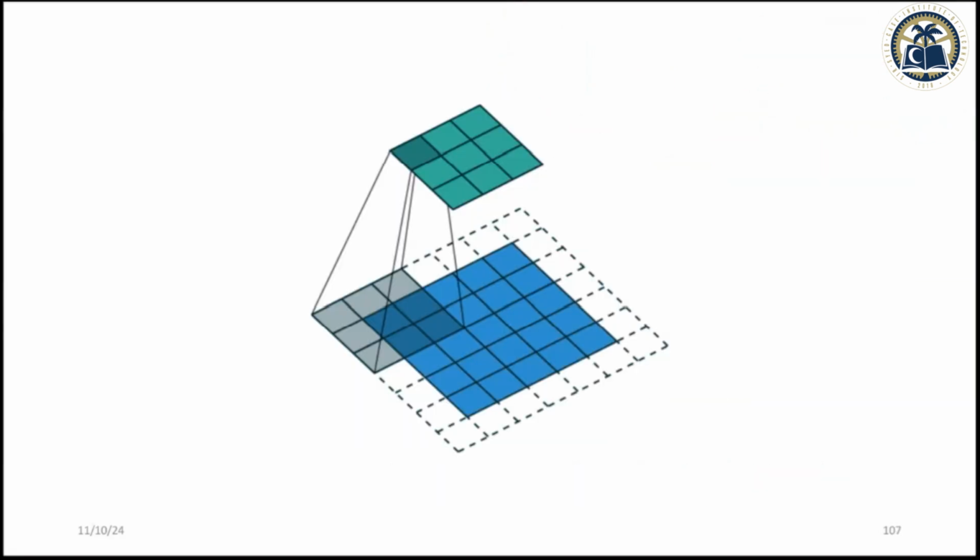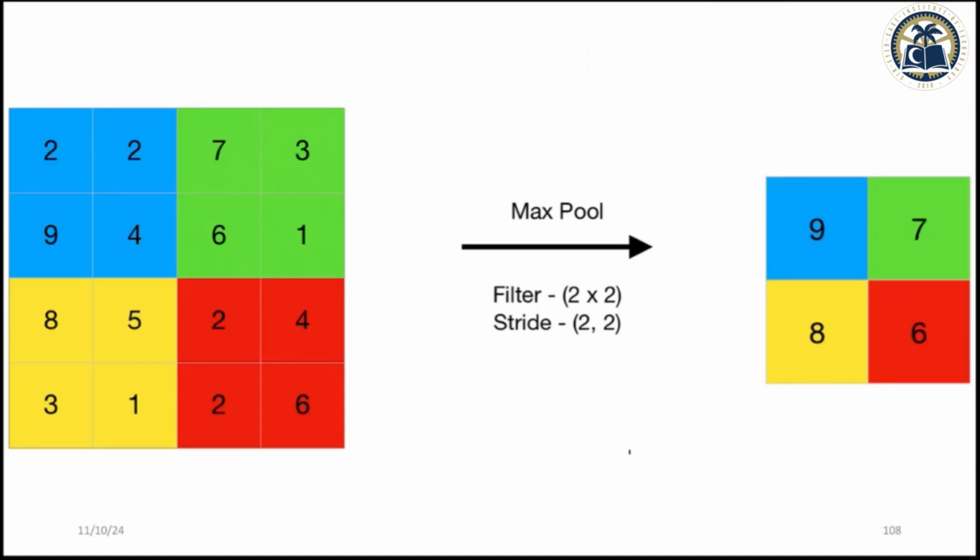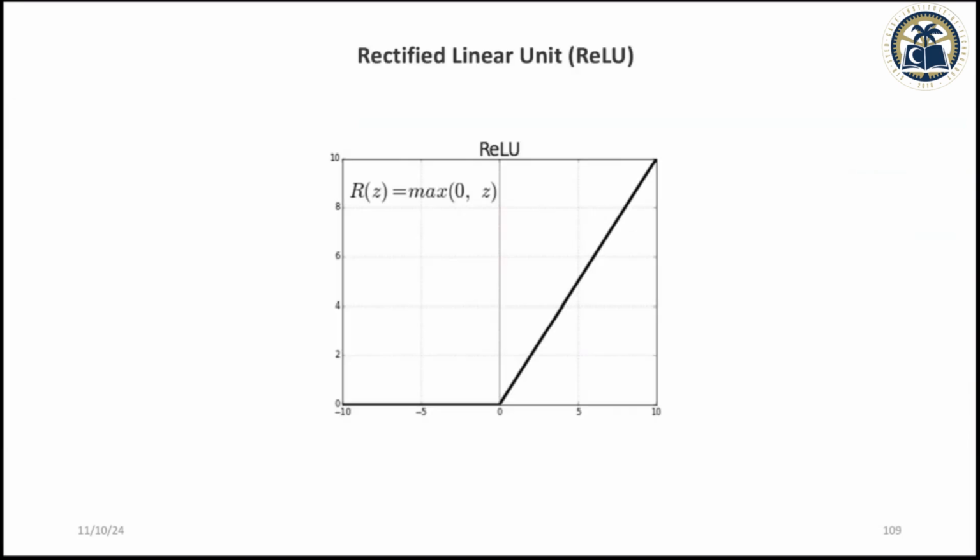Okay? So this is where the max pooling also happens in parallel. So things are happening in parallel. So you do this, then the max pooling, then you do this, then you do this. And then definitely every stage you are storing in a series of registers. So this is again a very simple operation.